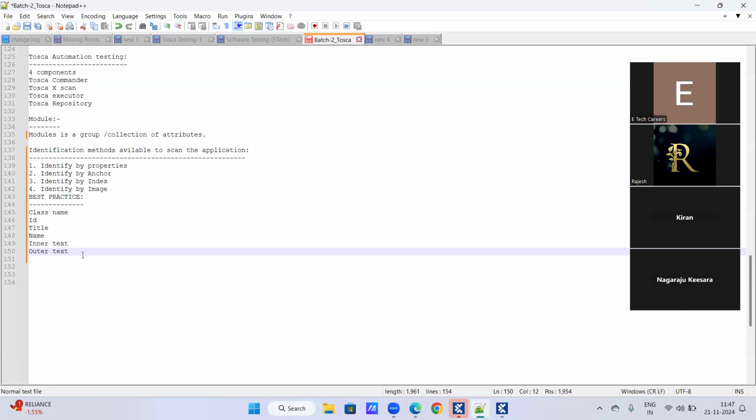Based on these circumstances, we will identify the controls and create a module with these properties. We have discussed the different kinds of properties available, and we have made sure that each and every control is unique. Everything should be unique, so nothing should be in orange color.